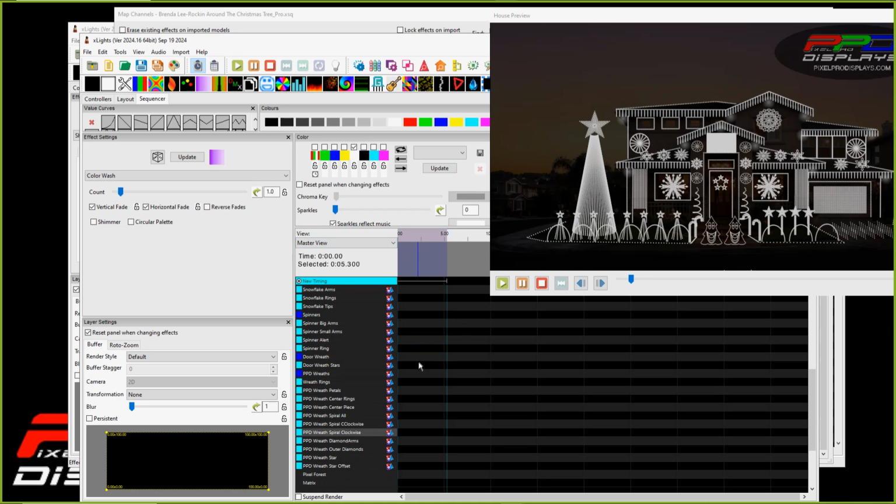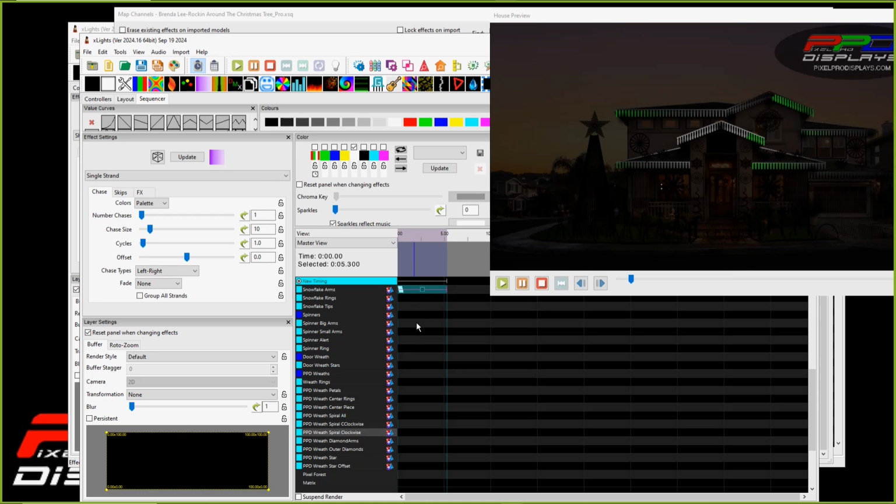Another thing that I like to do is test out my submodels. If you've created submodels, many of us who sequence consistently have a way that we sequence effects onto those submodels so they appear a certain way whenever you see an effect come out. One of the things I do whenever I'm testing a submodel is I put the single strand effect on it.